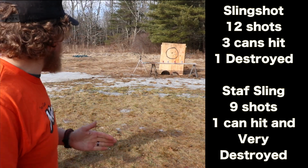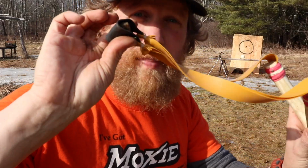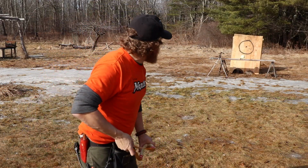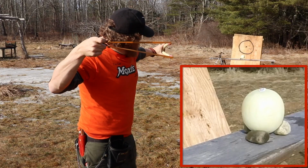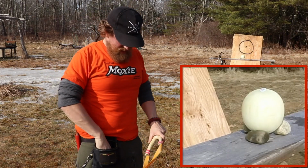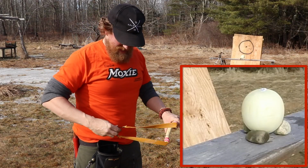Let's get the melon out here. All right, so we got a honeydew melon. So the trick to shooting rocks is the bigger the rock, the straighter it's gonna fly. Over 25 feet though, they start flying off because of the wind resistance anyway. Ooh, took a chunk out of it right there. Want a more direct shot before I turn it over to the slinger here.